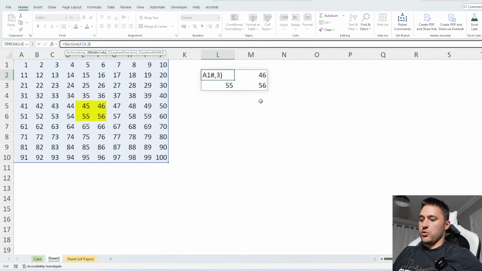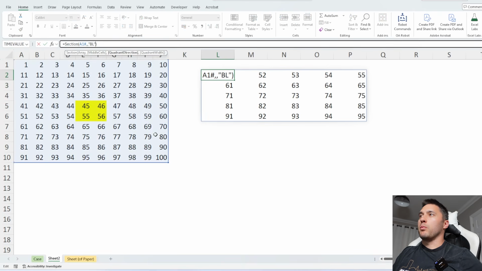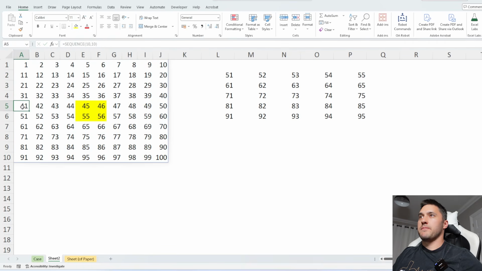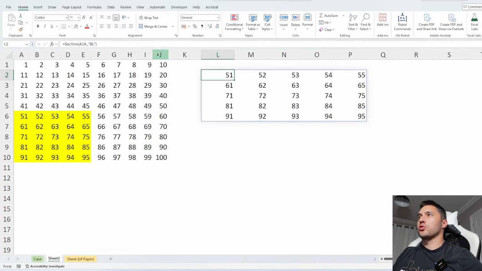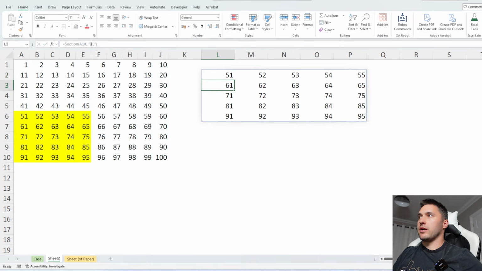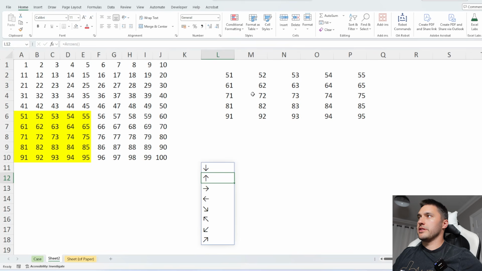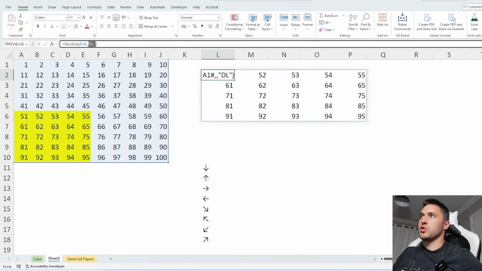That's section, and then I also have quadrant directions. So I could specify that as like BL is bottom left. Let's remove this middle cells argument for a second. If I do that, I'm saying I want the bottom left section. So bottom left is here, and it will always half the array. So we are getting that at the moment. And you'll notice that is exactly 1 quadrant of the array. Instead of BL, that's bottom left, I could say DL for down left, and it will still pull it out, or I could give it an arrow. So these are quite flexible. I can just give it most inputs.